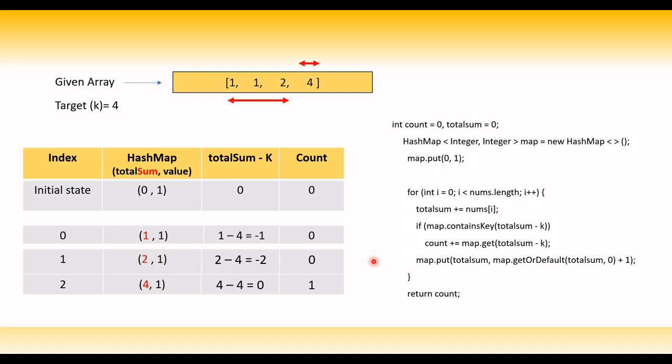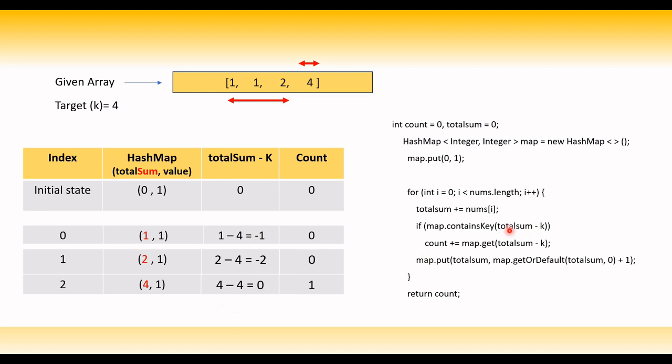When we now proceed to the third index in the for loop, which is 2, the total sum now will be 1 plus 1 plus 2, which is 4, and 4 minus k, 4 minus 4 will be 0.